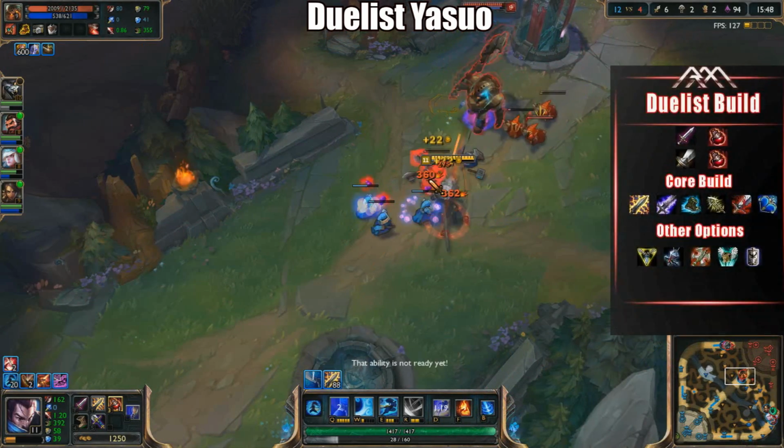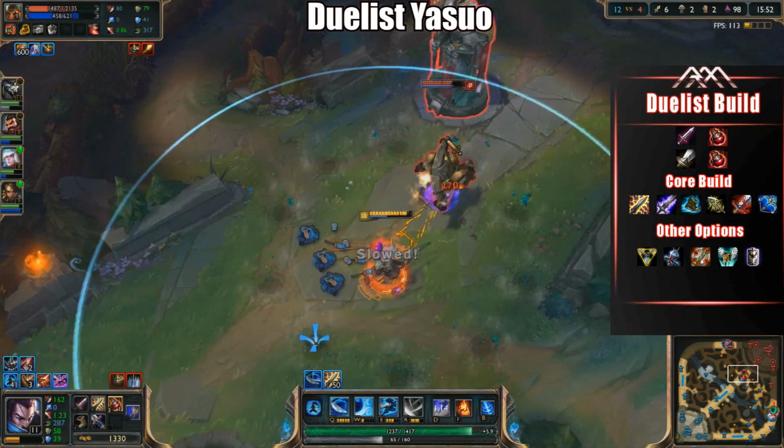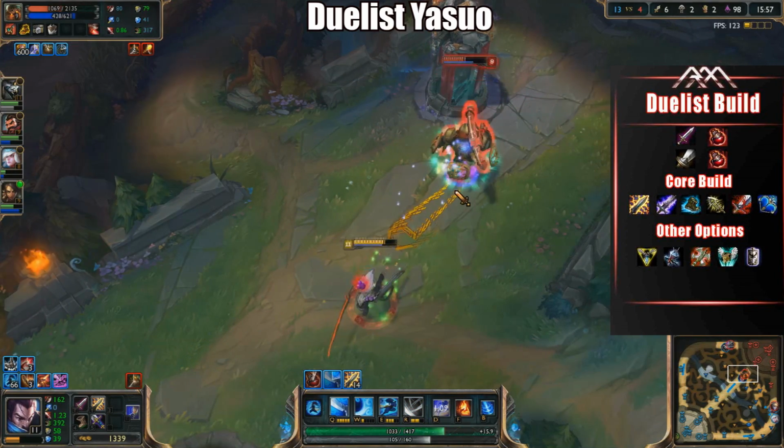Now let's go into the item build and you're going to see it is not completely different than the Assassin Yasuo, but the main difference is the fact that you get the Blade of the Rune King and you get it much sooner, while delaying the time that you get Infinity Edge.